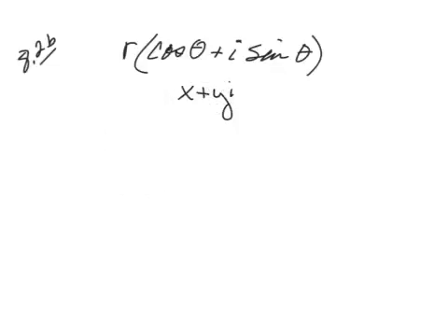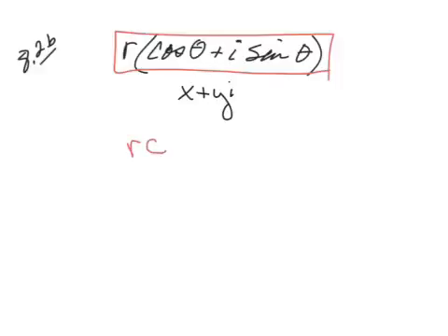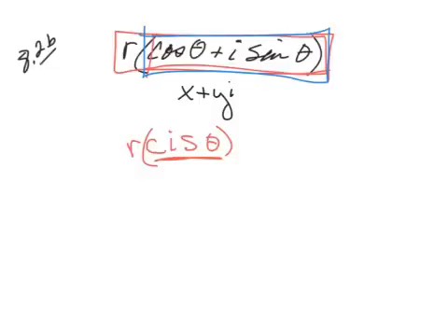So example 2 says, before we go any further, I need to highlight something. This here, there is an abbreviated way of writing that, so you don't have to write the whole thing. And the abbreviated form is r cis theta. So we call that cis theta. So that is just a shortened way of writing this right here. I'll circle it in blue. So we don't have to write cosine theta plus i sine of theta. They write it like that.